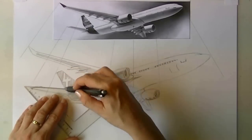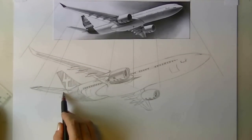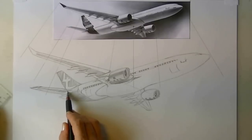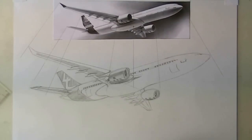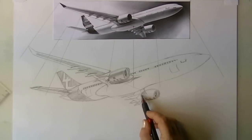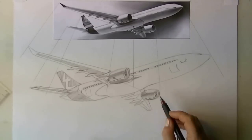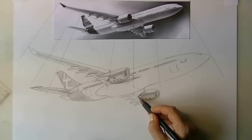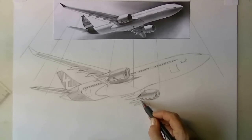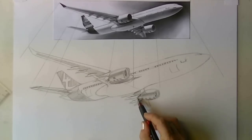These lines should be rather straight. I made them a bit round, so now I'm correcting this and I'm also putting the shade in. Now for the other thruster, I also place the darkest shadow in the middle of this thruster. And underneath the wings I put in the shadows.